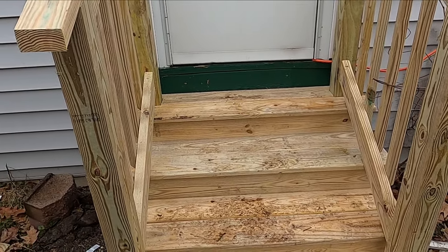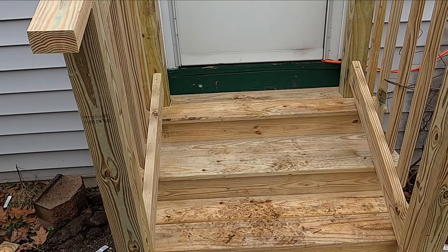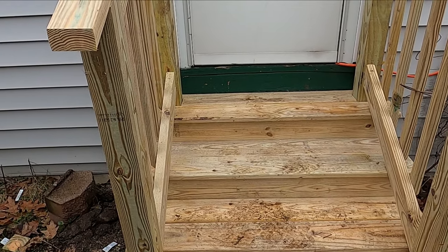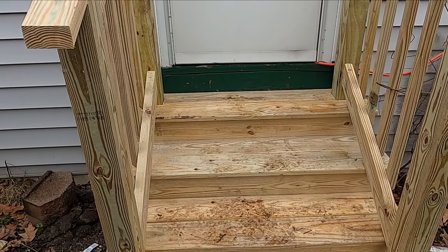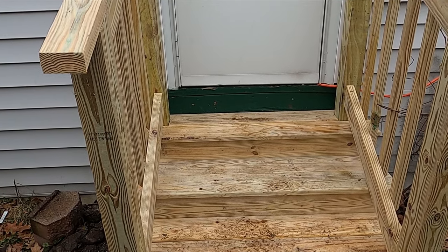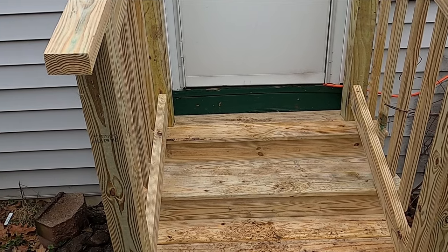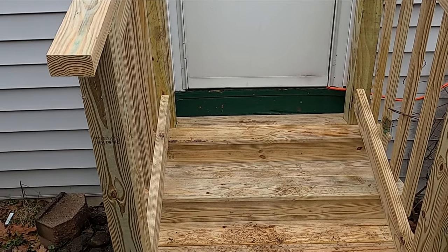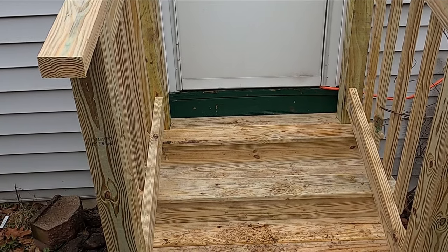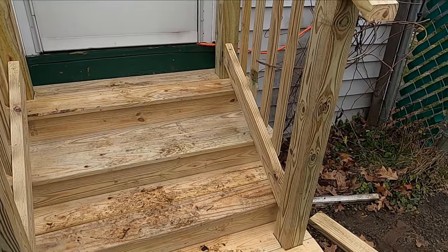You put an extra step. Was it only three before? Yeah, I'm pretty sure it was three. So it'll be four steps up front too. These steps are a little shorter, but it makes it easier to get up and down. The front steps are at about six and a half inches tall; these are about six inches tall. Just with the height of everything we had to adjust, but a little bit shorter than standard to make it a little easier to get in and out. My parents will like that.